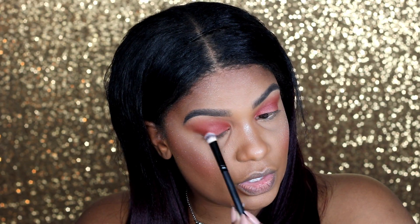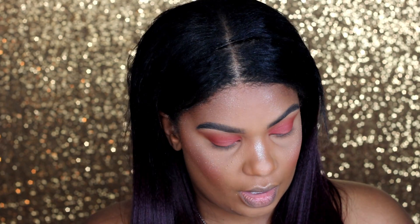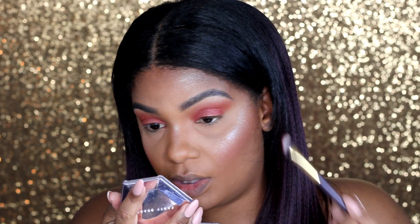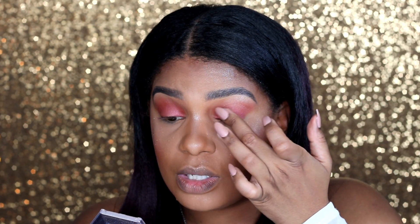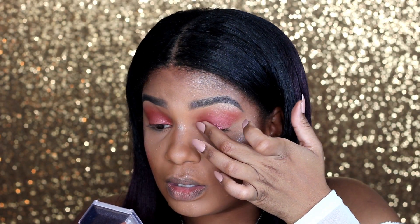This is like a reddish color but it has a hint of pink. Then I'm going to go in with the shimmery glitter one that's right above the other color we just used, and I'm going to use a flat brush. That did not work well. So I'm going to dab a little bit of lash glue on my lid first, with my finger. I can also use the NYX glitter adhesive but I'll use this. Then with my finger I'm going to press on the glitter. There we go.